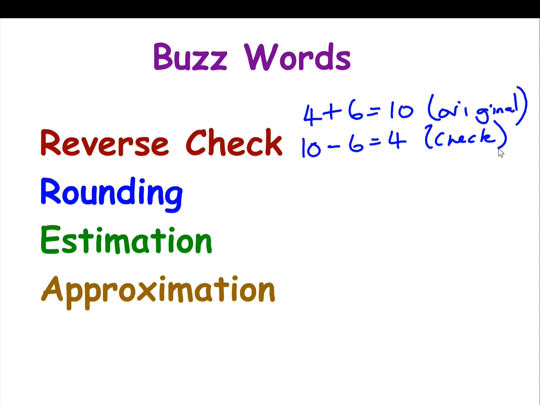Rounding is where we round a number to the nearest 10, 100, and 1,000, depending on what we've been given. So if we have a number such as 34,264, and I want to round it to the nearest 100, the 2 is the hundreds, and the next number along tells me to round it up to a 3. So it becomes 34,300, and then infill the other place values with zeros. So because we're rounding to 100, we expect to see 2 zeros at the end of our number.